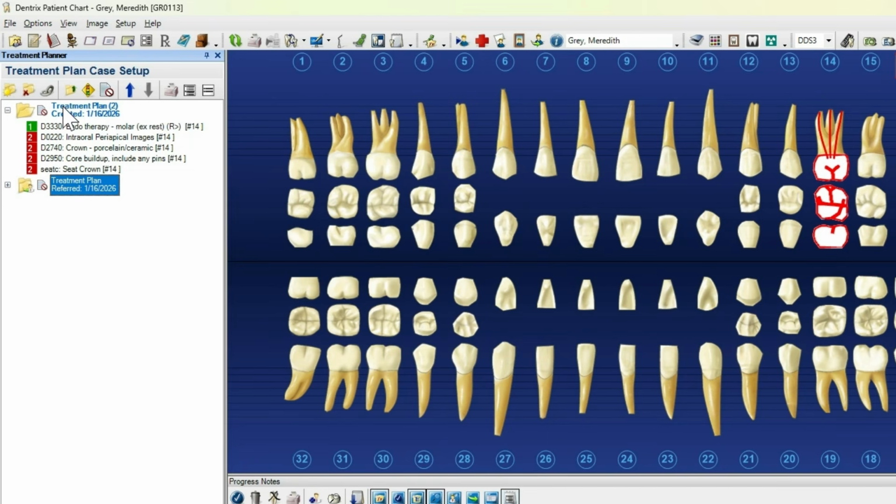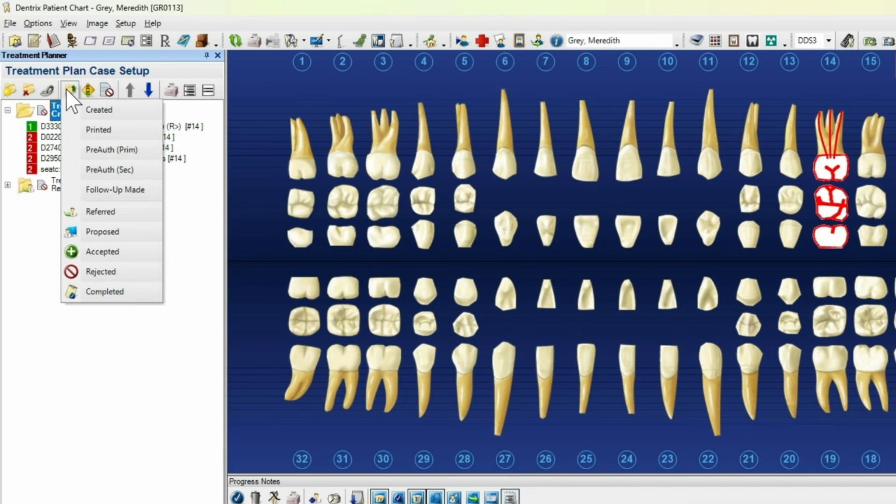It's very important that it's still recorded that you recommended this treatment. So say in this case, this patient's like, I can't afford it, whatever the reason, I'm not going to do this treatment. You can reject this treatment plan. So click, highlight the treatment, and then go up to this icon that says update case status and go down to rejected.